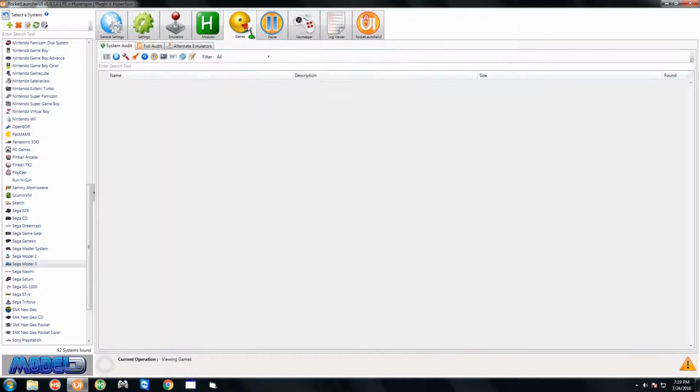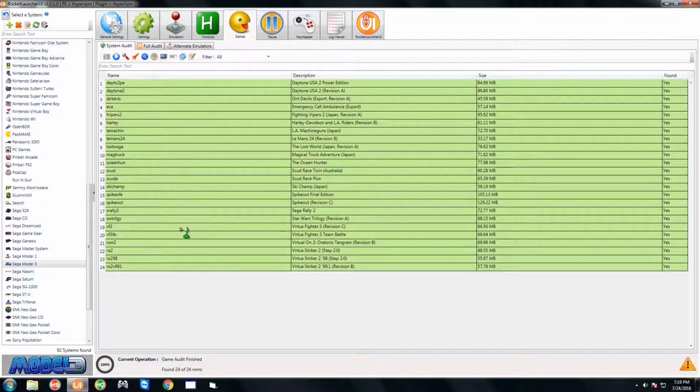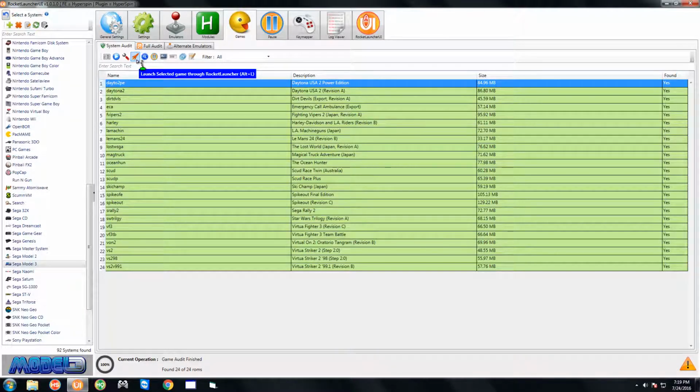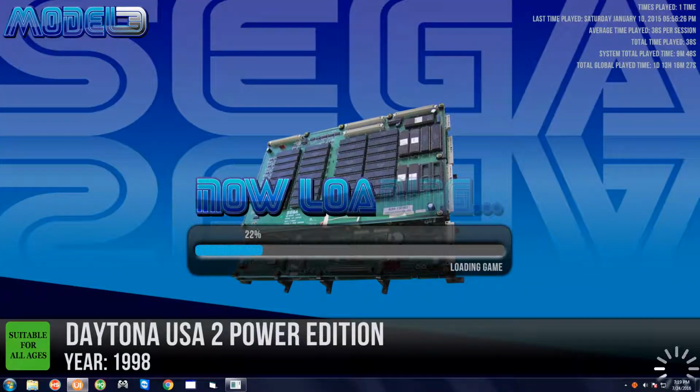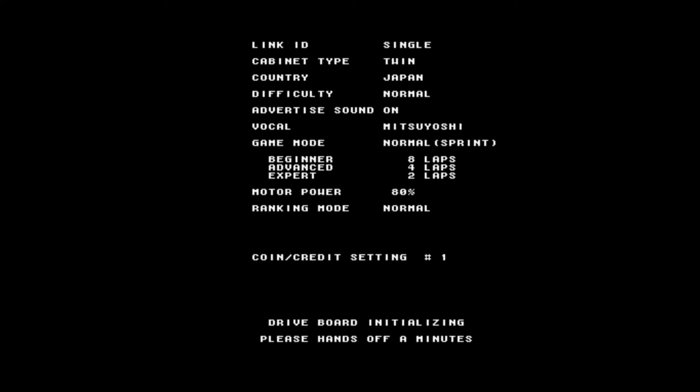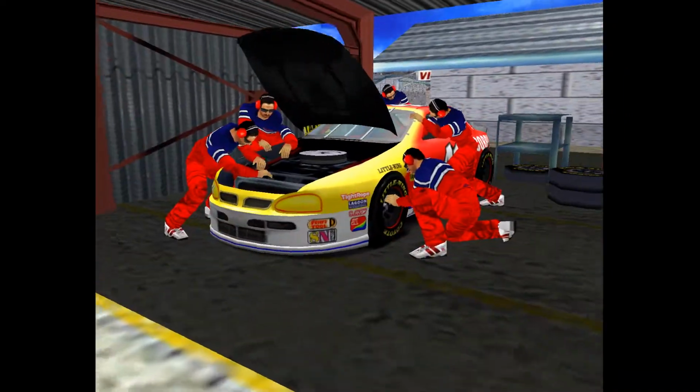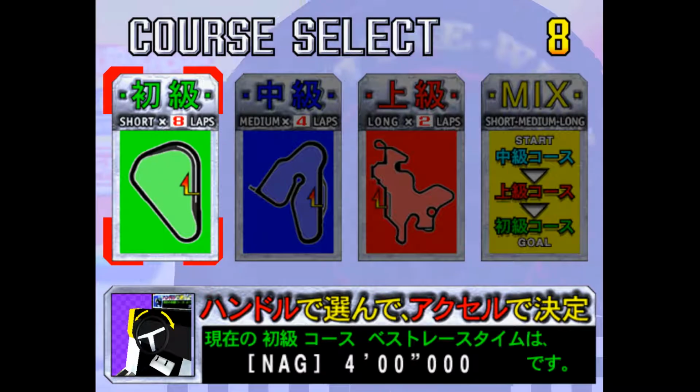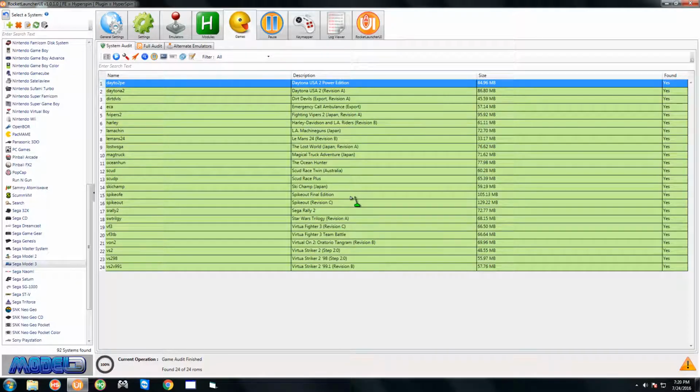So we're gonna go over to the games tab here. We're gonna hit play to audit all the games. You can see you have all of the games there. I'm gonna turn on my controller here, and I'm gonna select, let's do Daytona USA, and you're going to hit this little rocket icon here to launch the game. Okay, so you let it load, and then it's going to get to the title screen. Select the race course. Okay, I just killed that because I'm sure the audio got real loud there. So, but yeah, that's all you have to do.